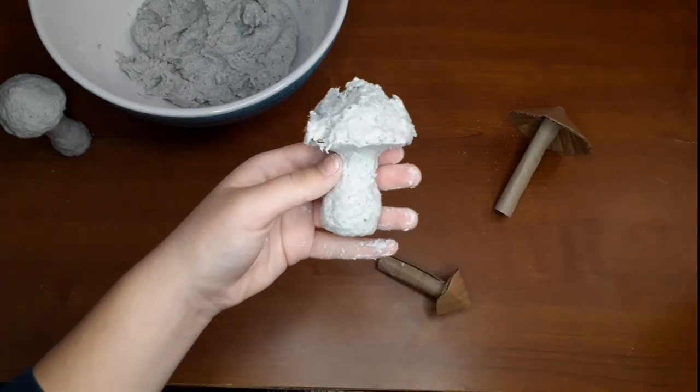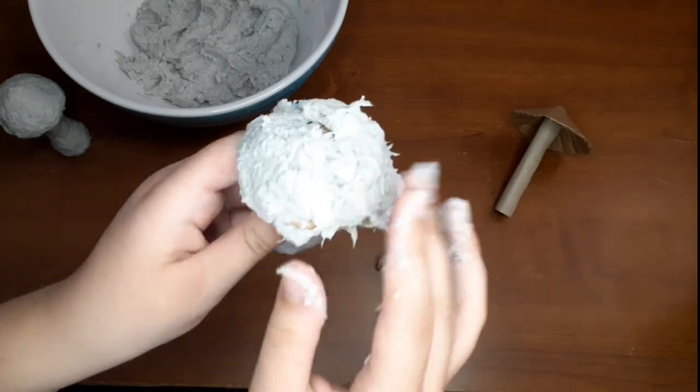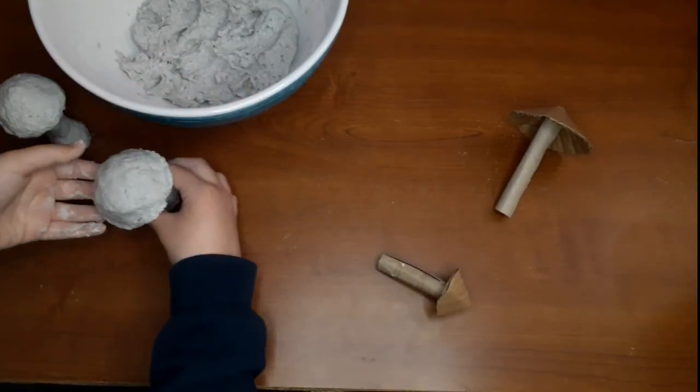As I was forming all of my items out of paper clay, they all felt pretty heavy because there was still a lot of water in the clay. So I had lots of trouble with the mushrooms falling over because they were unbalanced and stuff. It was kind of frustrating.